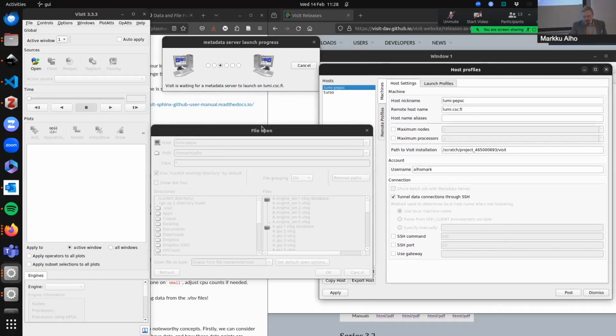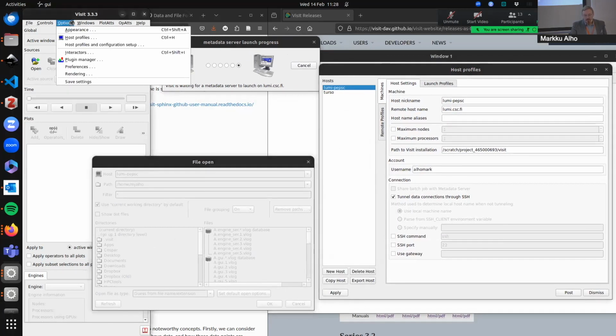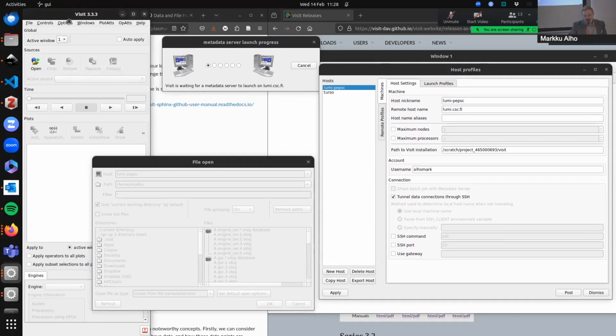And while we wait for this, I can also note that you can go here in the main window to Options and Host Profiles. There you can inspect the settings for the host that include the address of the server and settings for SSH and usernames.